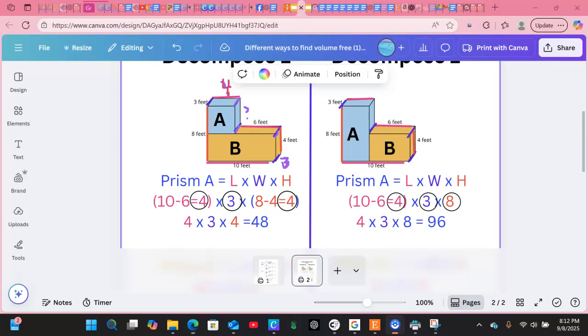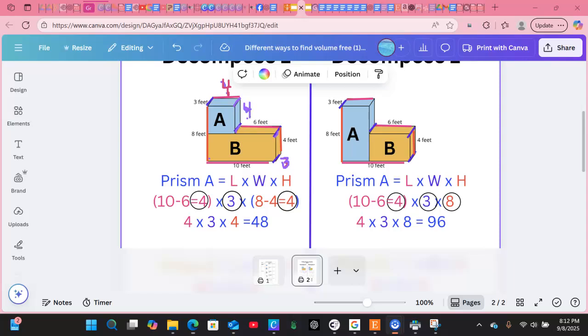That was pretty straightforward. Now, what is our height though? There's no height listed right here. So let's look at what we do know. We know that the left side is 8, and we know that the right side of the bottom, or prism B, is 4. So if I take this whole side right here, that's 8, and I subtract 8 minus 4, that would give me an answer of 4. And so I take all my numbers here, and let's put 4 right here.